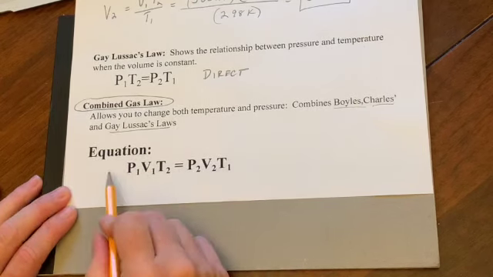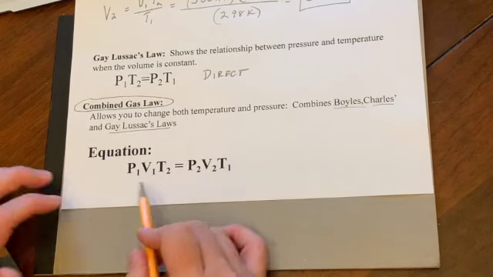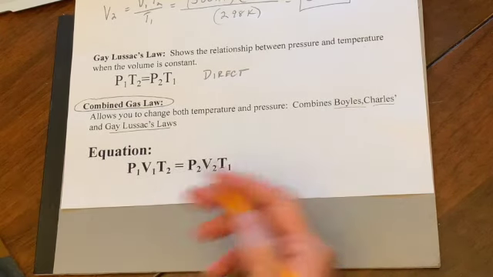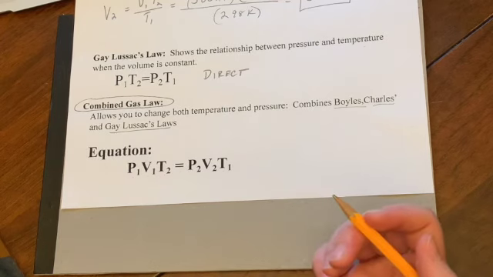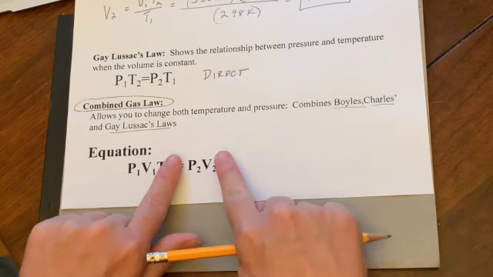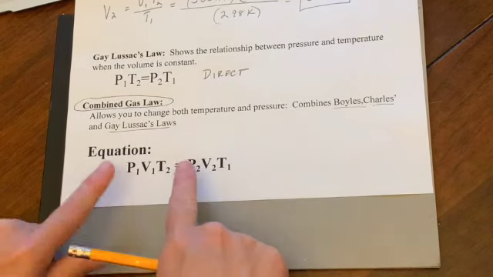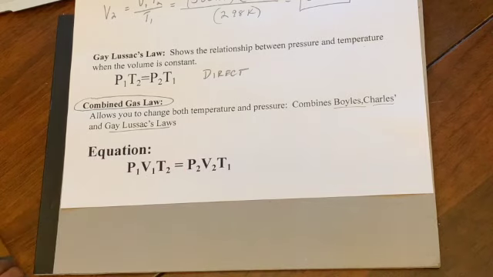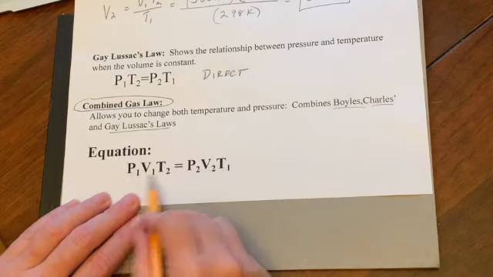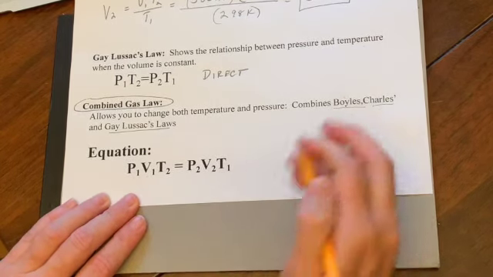If you just remember this one, you're going to be all set, because let's say you come across a problem and they don't talk about temperature. Well, you just take that out. No temperature, all of a sudden, I'm Boyle's Law. It's going to be the same for any variable that is constant. Or if I change a bunch of the variables, you are going to use this one. I like things on one line, and that's the way we write it.